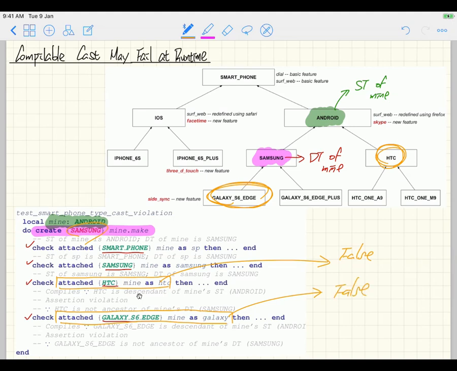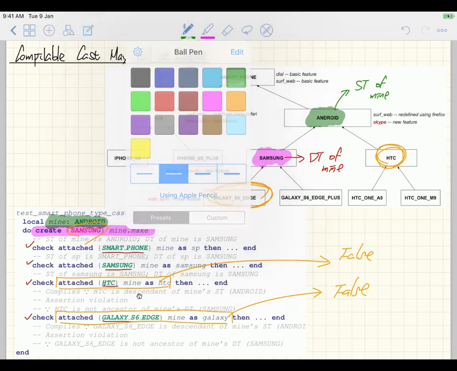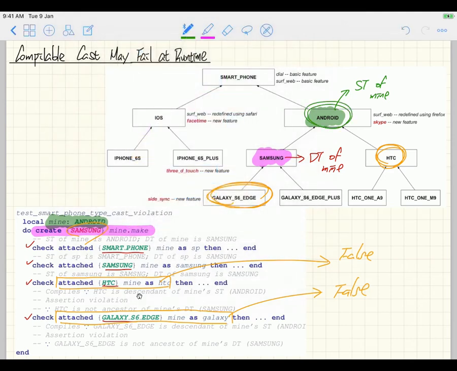Let me tell you intuitively why it would be the case. Let me draw a little bit more of a picture to show you. If you think about this as a static type, what type can you cast that into? You can cast that to here, here, here, here, and here, either upward casting or downward casting.